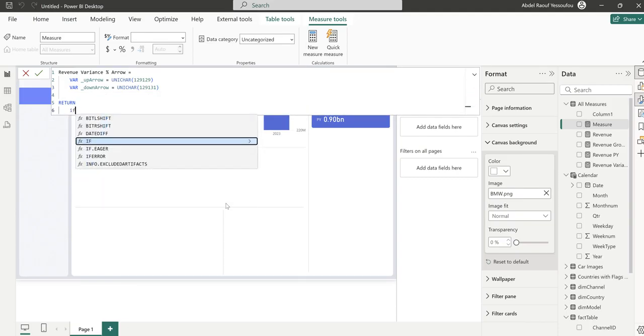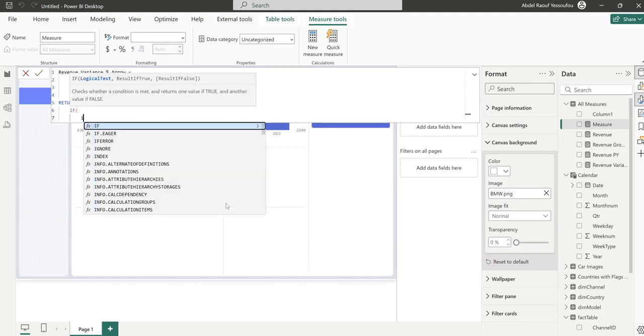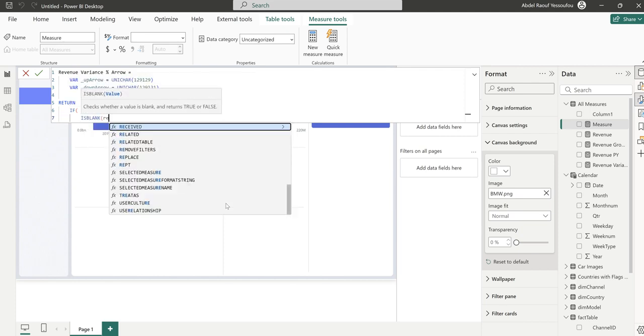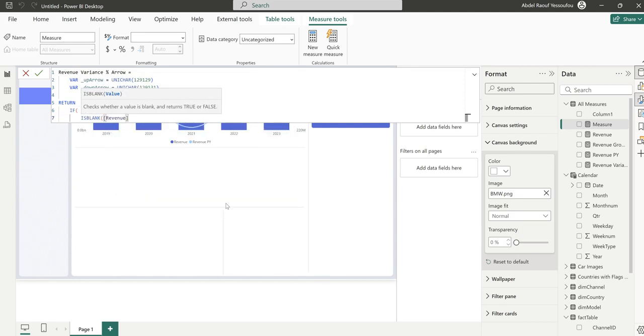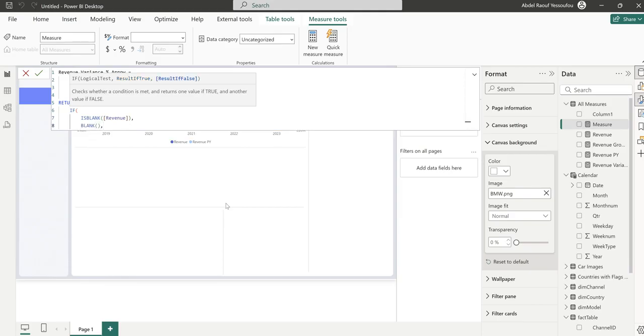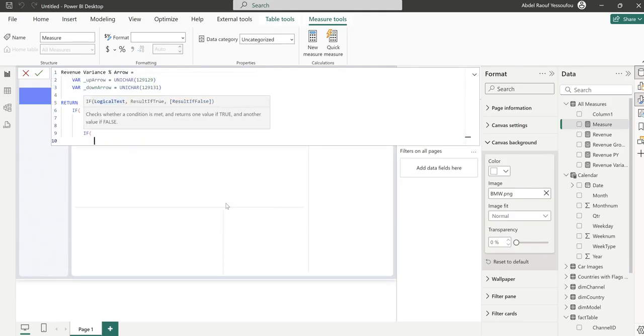First of all, I need to check if the revenue is blank. If it's blank, return blank. Otherwise, then I check if revenue variance is greater than 0.